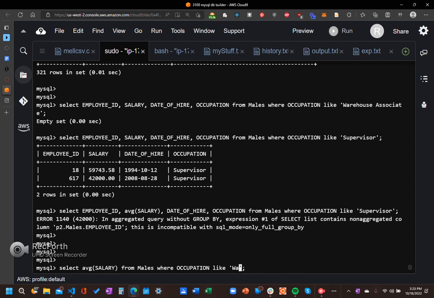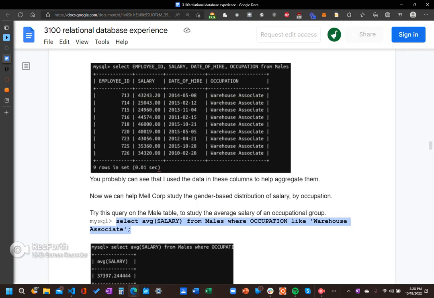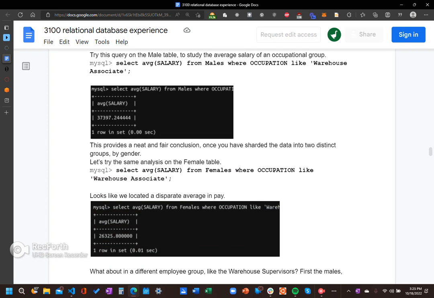Sometimes I have a plan and it's just best I follow through with it. We know that warehouse associate doesn't exist for the males, but we're just looking at the supervisor. We have two supervisor positions there in the males table, and we have a salary between 42,000 and 59,000. So the average of those two is about 50,000. This applies some very powerful aggregation, again using SQL.